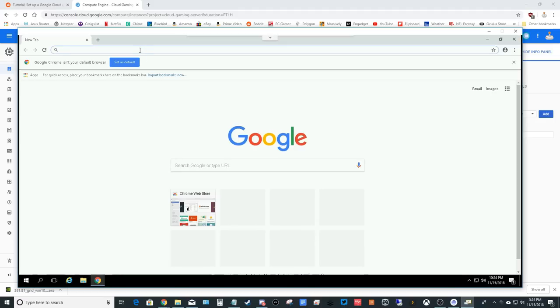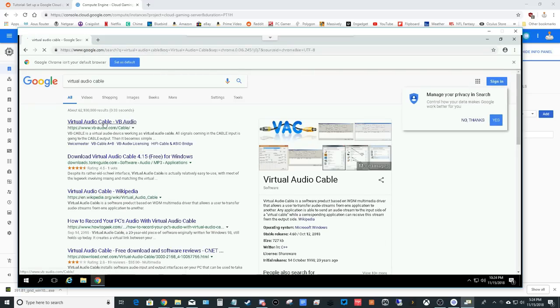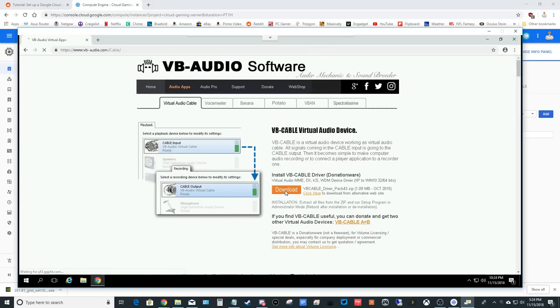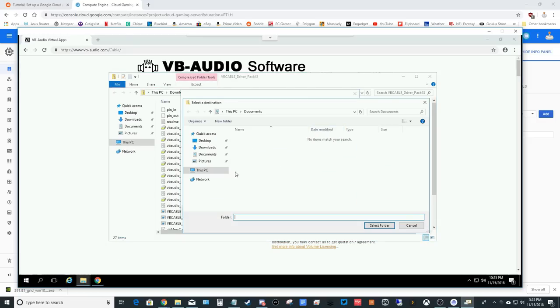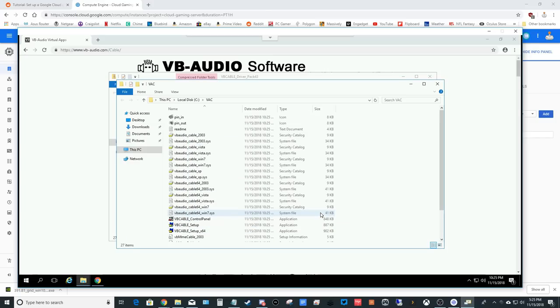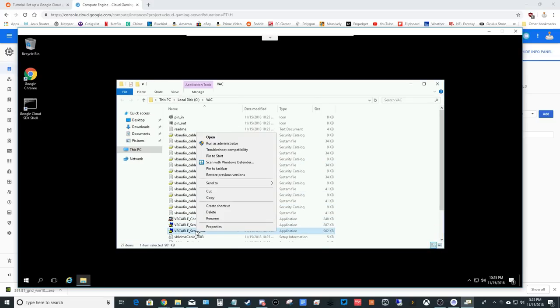Now we need to install our audio driver. Open up your browser and then search for Virtual Audio Cable. It'll probably be the first option in your results. Go ahead and extract the file that you downloaded. I'm personally going to create a folder on my hard drive just to keep everything nice and neat. Choose the vbcable64 file and then run it as an administrator.